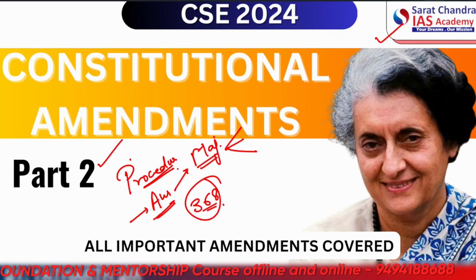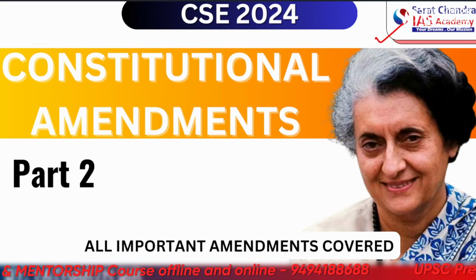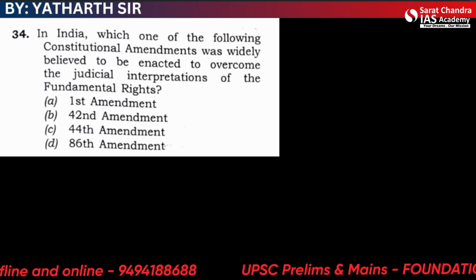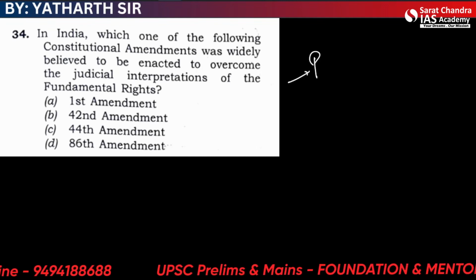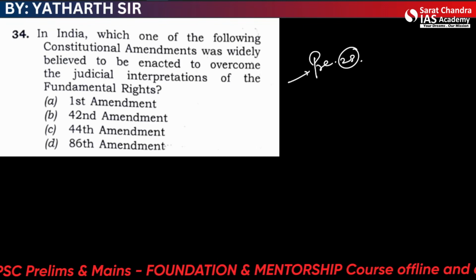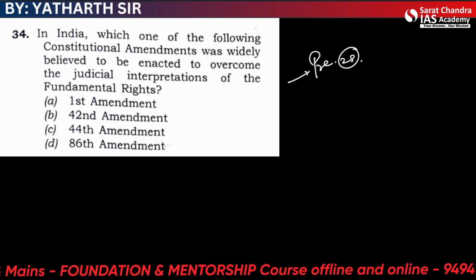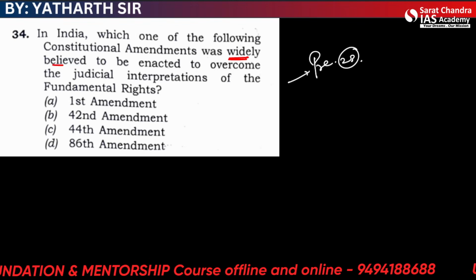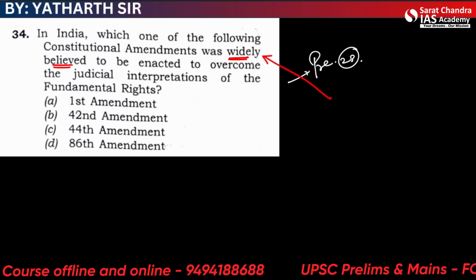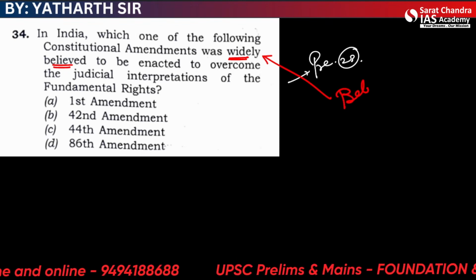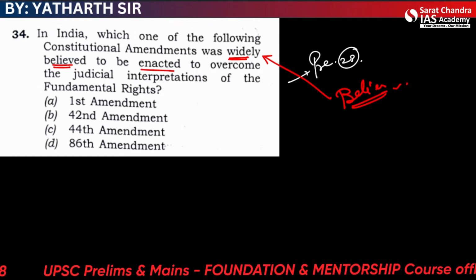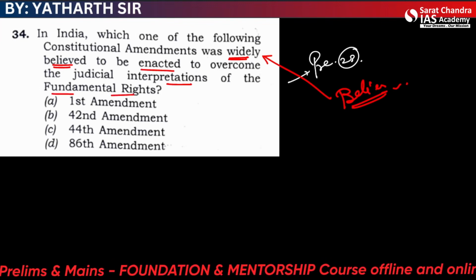So let's move further. The reason because of which we are doing this lecture is this question which came into prelims this year, 23. Alright, so the question asked us that in India, which one of the following constitutional amendments was widely believed? So one of the things is that there's a rather subjective element to the question, that widely believed. Alright. To be enacted to overcome the judicial interpretations of the fundamental rights.